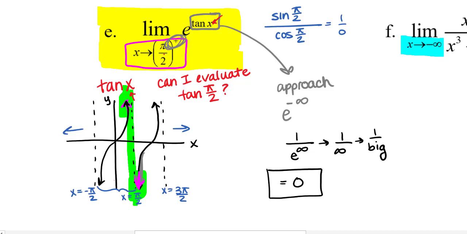So this limit should approach 0. And the interesting part of this whole thing is I never graphed e to the tangent x. You can certainly do that and see if your graph is looking like it's approaching 0, but I just looked at where would I first substitute in the pi over 2. Can I? No. Okay, well let's evaluate tangent of pi over 2 from the right as a limit, and then e to that value. So let's look at the graph just to verify that our answer is correct.